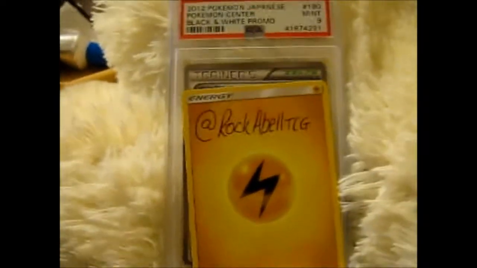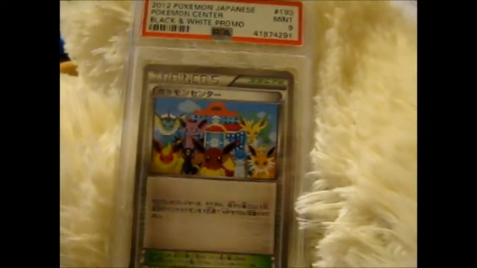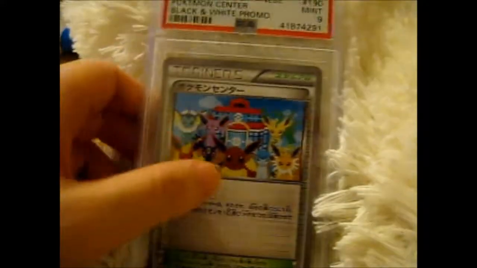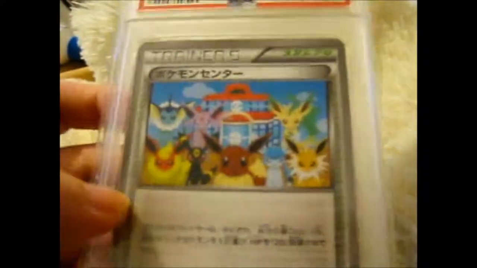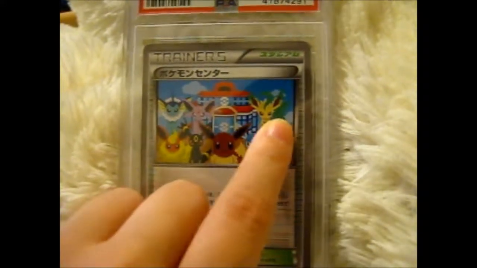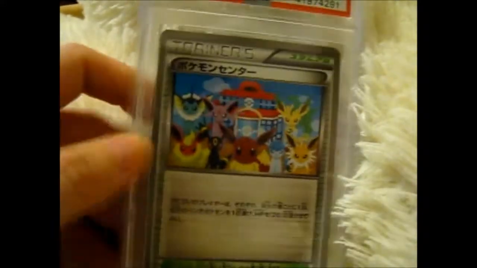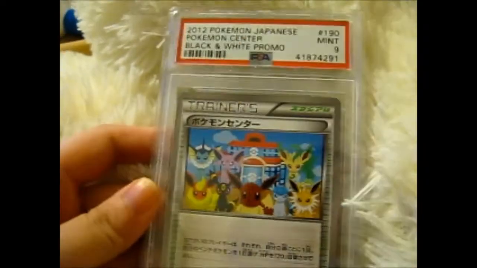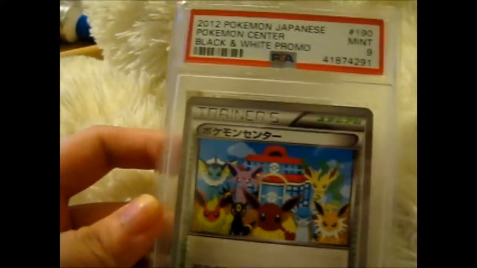I bought this lovely beauty from Rockabelltcg, and this is what I got. Isn't it lovely? I couldn't pass it up because, I mean, it's Evolutions. Of course, it's a Black and White promo 190, so it was obviously made before Sylveon existed. But if it did exist, it could fit right here, like those two. Just shift Leafy on over a tad, put Sylveon right there, that would have fit perfectly. But, as I said, this was made before Sylveon existed, unfortunately.